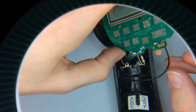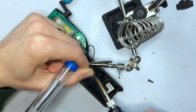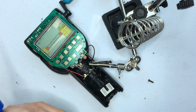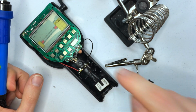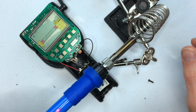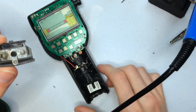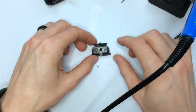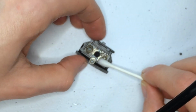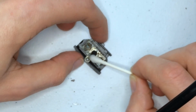Alright, so I think that's good. Okay, we might have it. So I do realize that this solder joint, the first one I made, does not look very pretty, but I also, very amateur. We are also going to clean this little guy. I forgot to clean this little guy whenever we're cleaning on the battery corrosions. And then just look at the effects that happen from this. It's just cool. Just like the foam, the kind of fizzy foam that comes up.